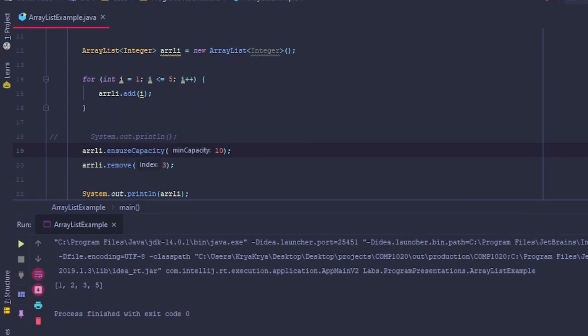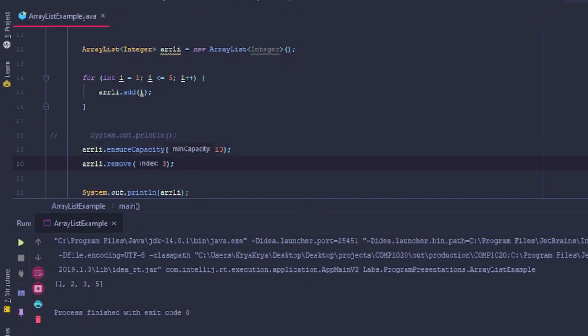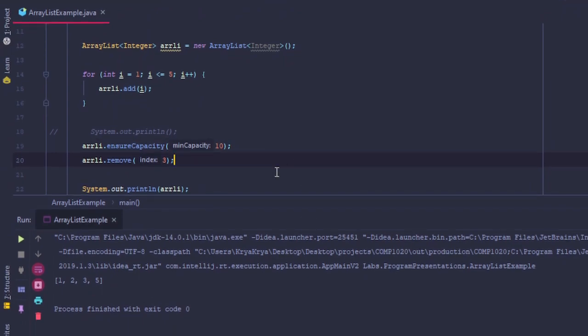Let's try to run again. So the ensure capacity, if you can see here, says minimum capacity and 10.